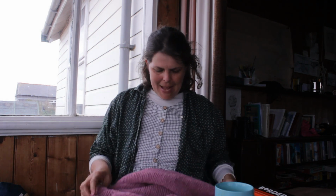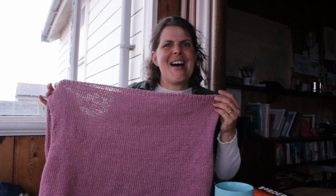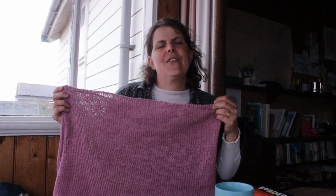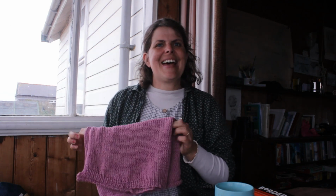But yeah, this was the main project I was knitting on. I was knitting on this at a knit night. I went to Wild and Woolly for their monthly knitters lock-in, and I had such fun. It was on Wednesday, so they always have this on the second Wednesday of the month, and I happened to be in London at the time, so I went to see Anna, and Bronte was working that day when I was there in the afternoon, and yeah, I just met up with lots of London knitters, and I was knitting on this quite a lot.